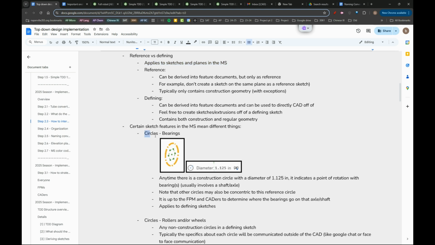So, a couple hidden meanings, a little Easter egg in our master sketch. Anytime you see this circle and the diameter is 1.125, that just means it's a pivot point, sort of like a moving pivot point. So you'll use a bearing somewhere on the axle.